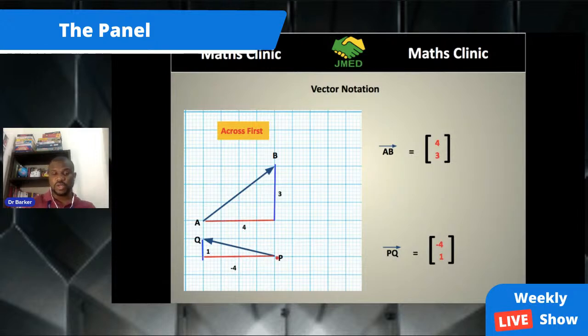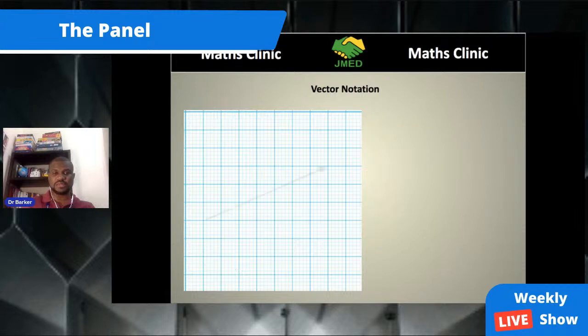So I am going through from P to Q. I have to go across, and then from here, the only way I can get to Q is what? Up. I can't just jump and start from Q coming down. I have to go from where I am to the next point. So that's the reason why I know that I must go up, because I'm trying to get up to this point. That's how you describe the vector using the matrices. And as soon as you do a few, you'll get the gist of it.